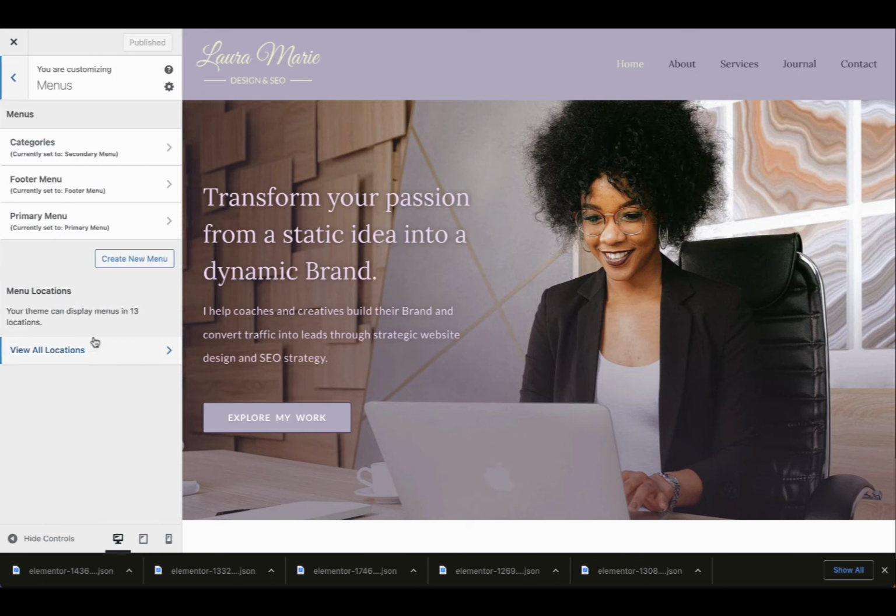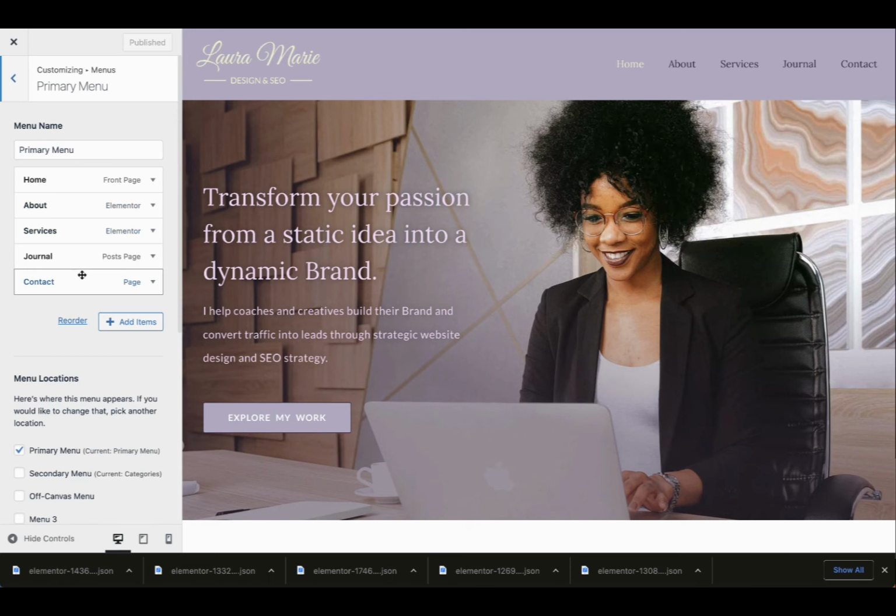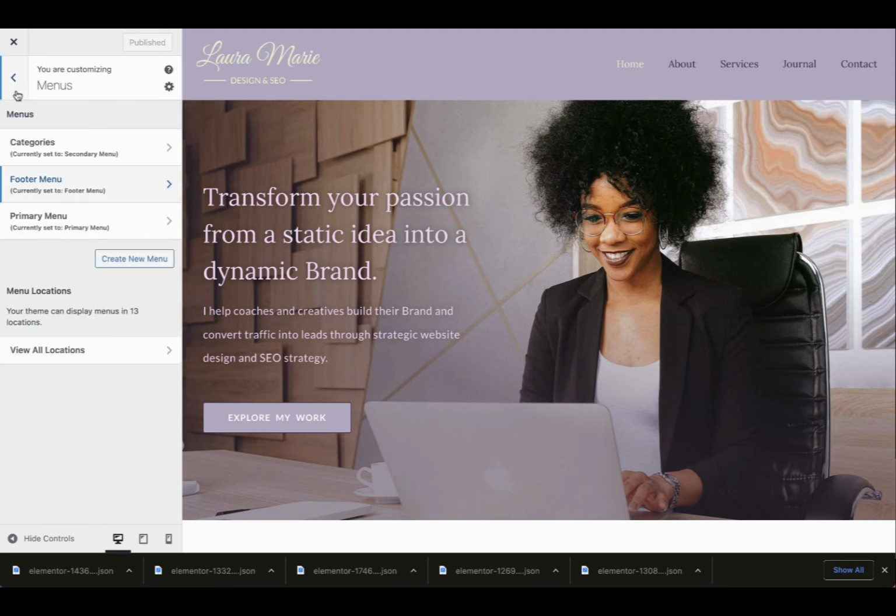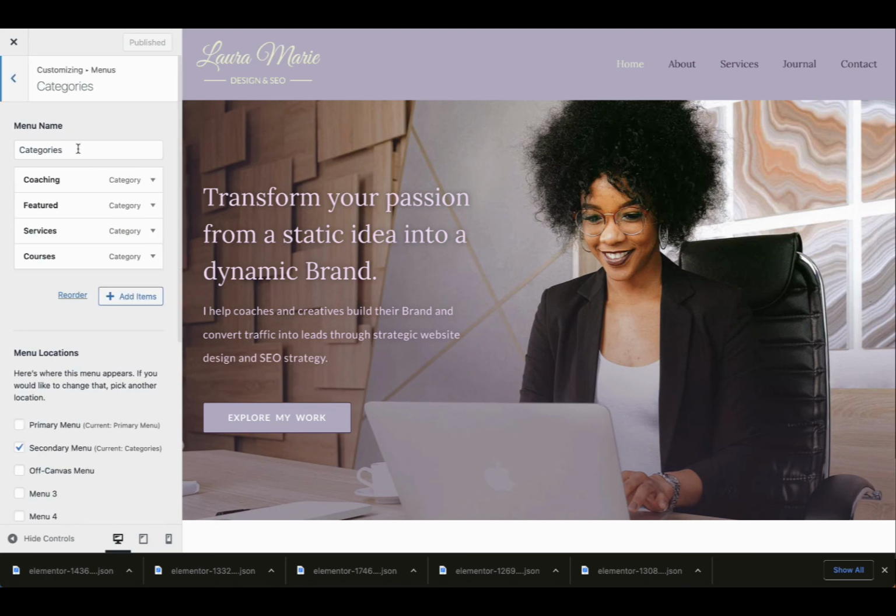Menus, you can do this here for the main menu, secondary, the footer and the primary. So here is the primary assigned to the primary menu. That's the one I mentioned that I created as a primary. You have to assign it as a primary. The footer menu is the name, and these are the pages included in the footer. And the categories, the one that I mentioned that I created with these categories. If you add more categories, just go here and add the rest. You can add them here or you can add them at the WordPress menu. It's the same thing. Okay.